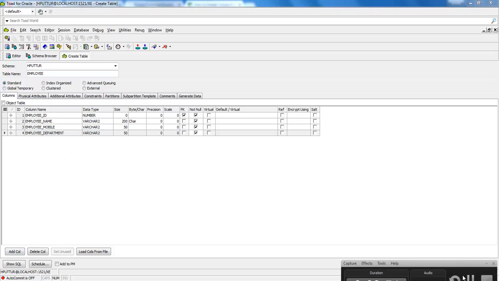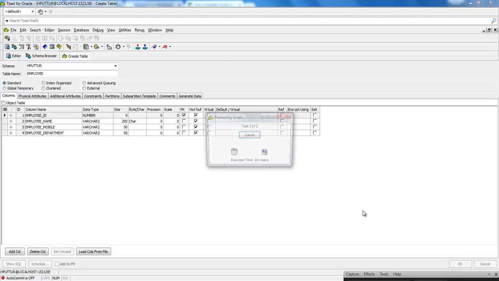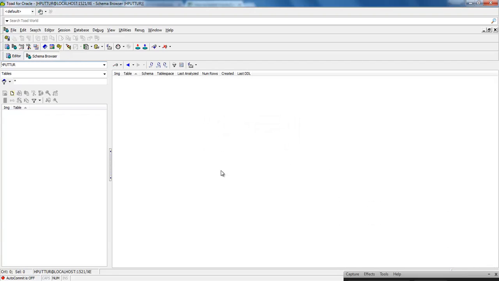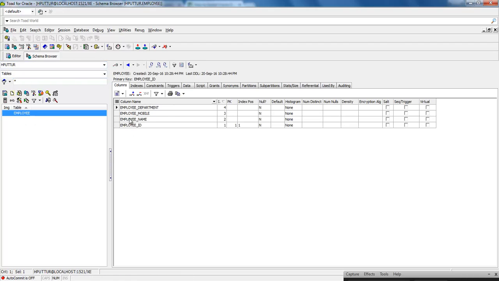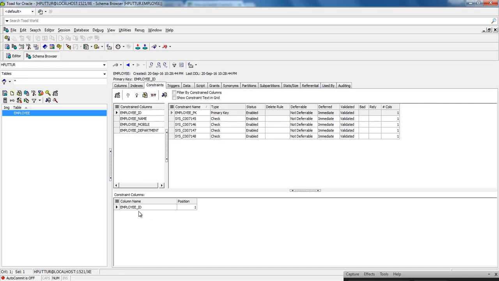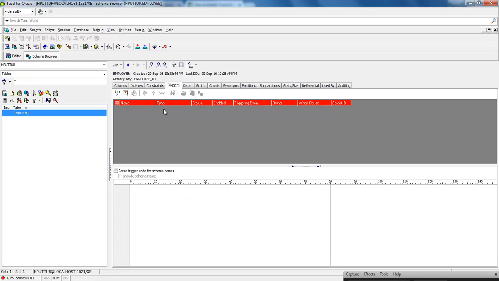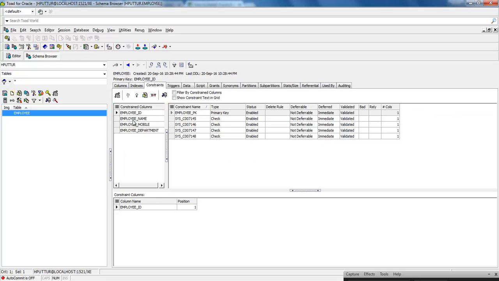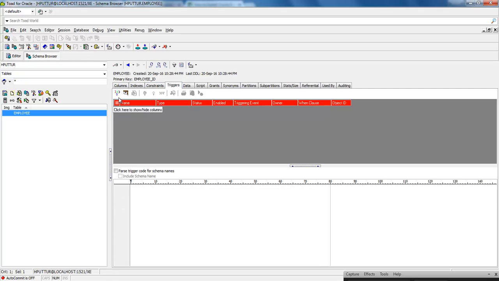I press OK, then I'll just refresh it, and you will see the table is here. The first thing I want to make sure is the constraint. Employee ID is the constraint, so that is fine. Then I want to create auto numbering. Auto numbering means that when I enter the data, the employee ID column should be incremented by 1 automatically.